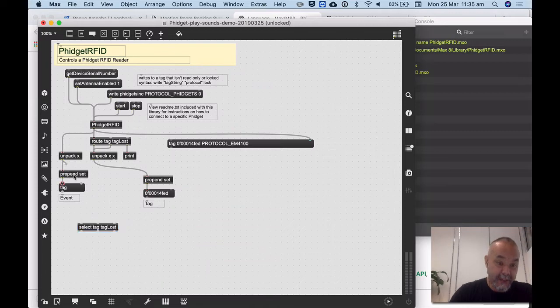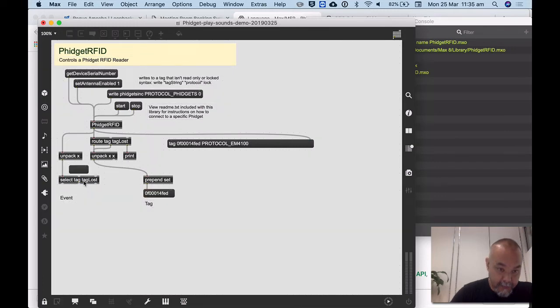So let's see how that works. I'm going to take that off there. And just so we can see what's happening here, we can put that into there, the right inlet of the message box, just to see what the message is. So tag lost and tag.